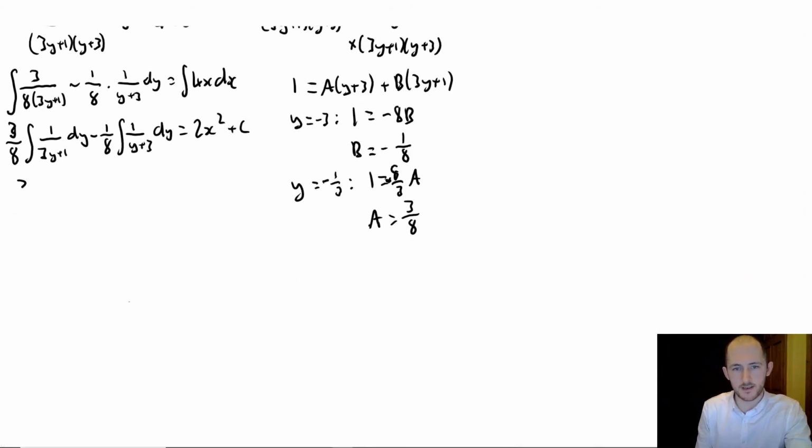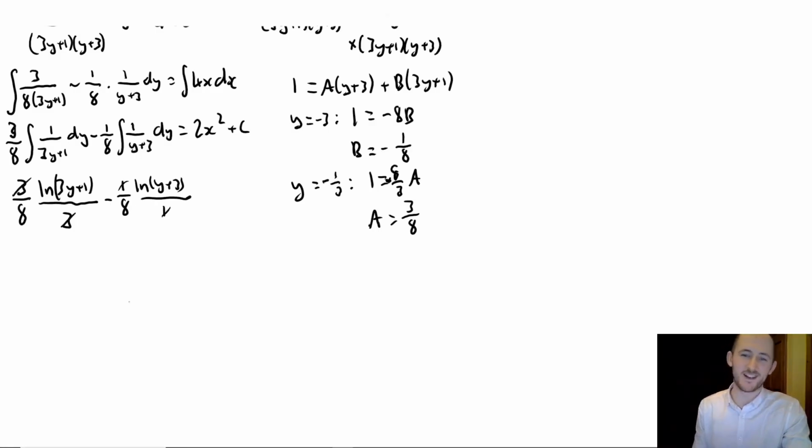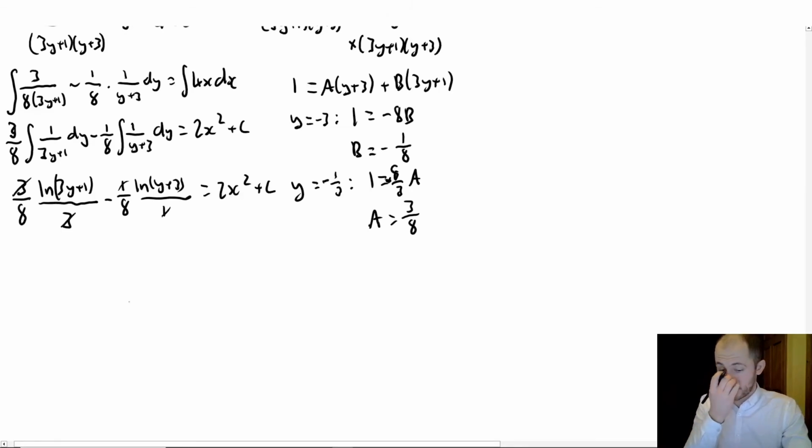Now the first thing we integrate, so we're going to leave the 3 over 8. And remember what I said, you do ln 3y plus 1. So you do ln of the function over the differential, which is 3. And if you notice, you can cancel out the 3's. Minus, you still have the 1 over 8. And then you have ln y plus 3 over 1. So cancel the 1's, right? And you're left with 1 over 8 anyway, equals 2x squared plus c. So what we can do is, since we have 1 over 8 for both of them, we could actually combine them. Actually, you know what? Let's do the first things first.